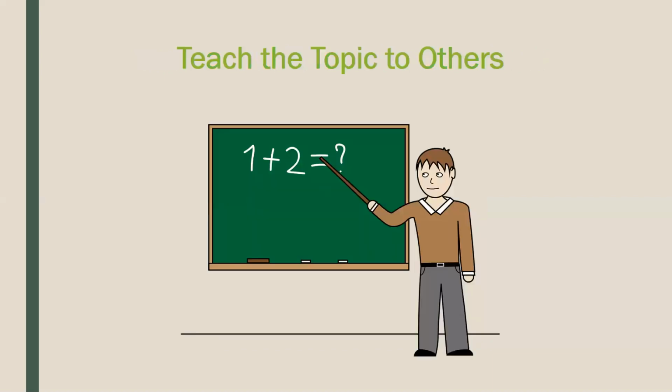Another active study strategy is teaching the topic to others. When you explain the concepts you're studying out loud, you don't give your brain the chance to trick you into thinking you know the topic, which can oftentimes happen when you reread or rewrite your notes. So similar to taking a practice test, by saying what you're learning out loud, you're able to test your knowledge. If you take turns teaching the material to a friend from class, then whoever is not acting as a teacher can have the correct answers in front of them to be sure the other is answering correctly.